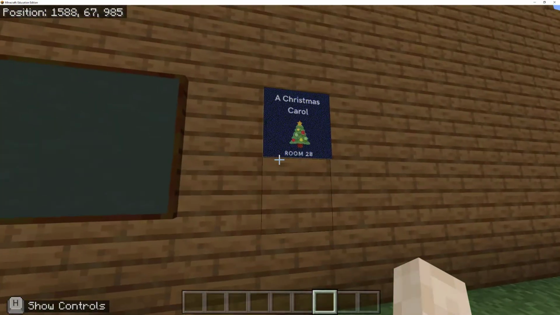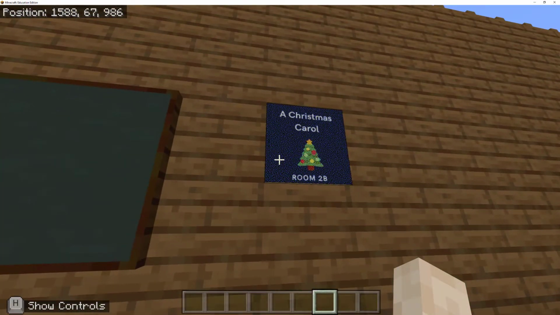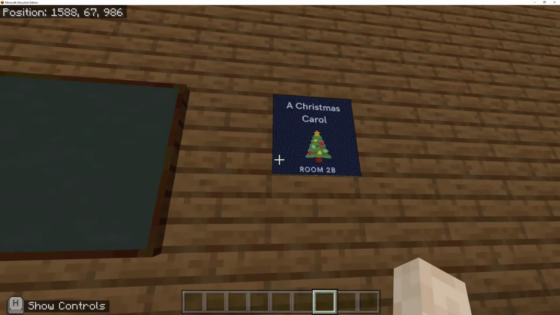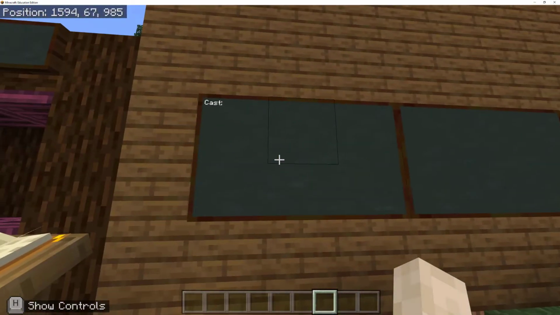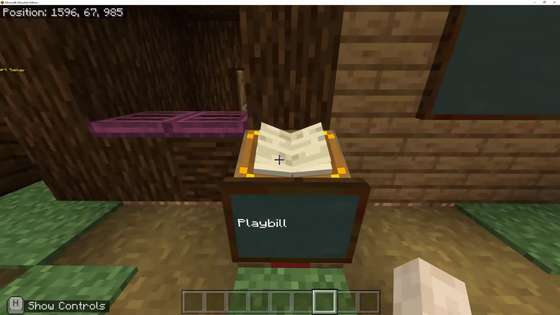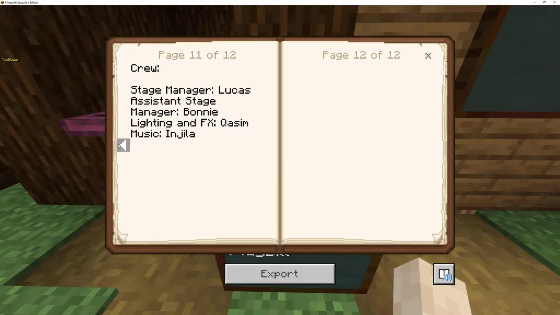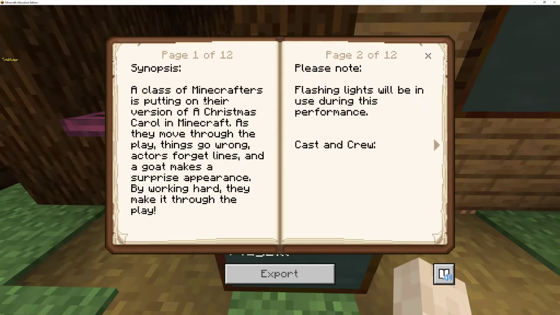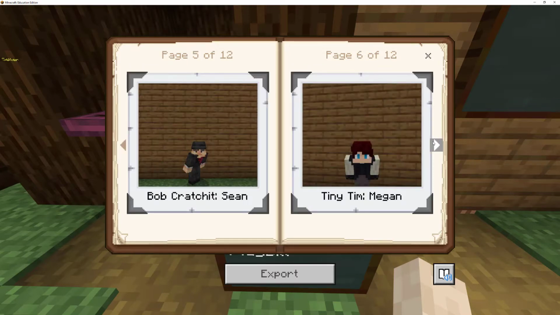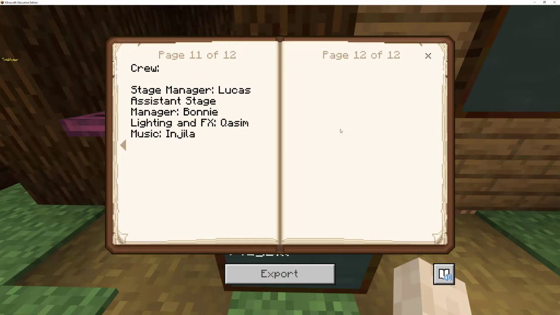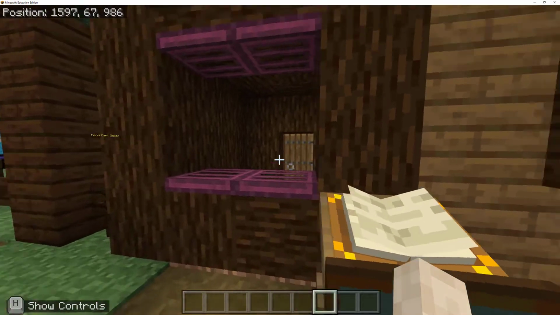So as we move in, we can see the poster for the play. I'll show you a little bit later on how you can customize that. You have a place to put up the cast as well as a place to put your playbill. So this is a book you can write with a synopsis of the play, what happens during the different acts, any special notes. You can have cast and crew photos and bios. You could even include a behind the scenes making of on putting this play together. And you can put it here for everyone to read.